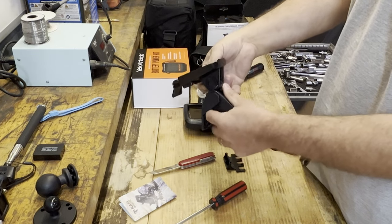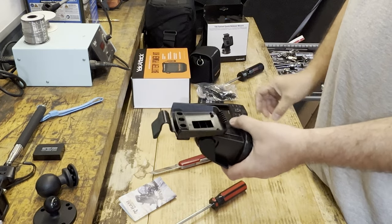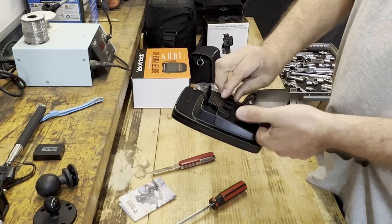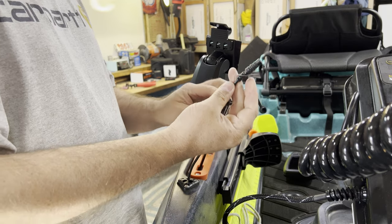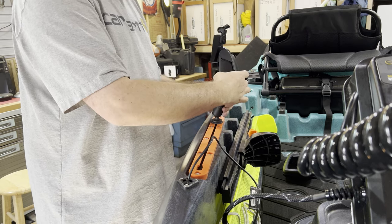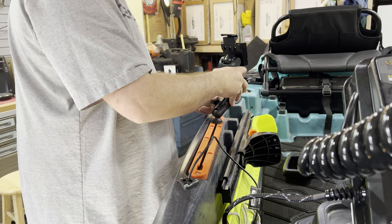We're going to pop the quick release into the stand like so — it's adjustable, adjusts up and down, and then you can lock it in place so it won't move. What I like about these is you just pop your fish finder on and you're good to go. All your cabling will come through the back and this will lock in your wiring. This should go right on this track — perfect. This is my transducer cable which I ran in a previous video. I can move this all the way to the end here and tighten that down.